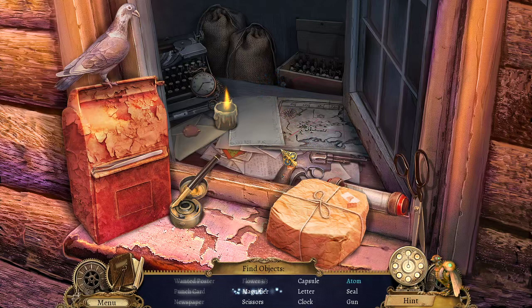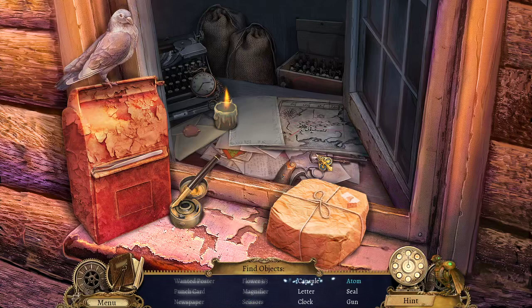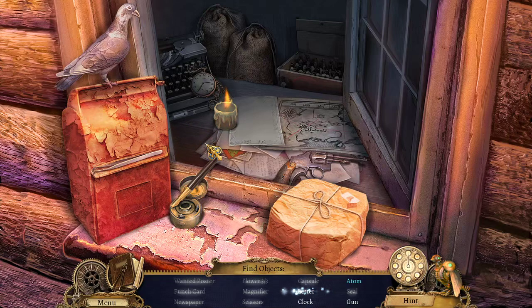Magnifier. Scissors. Capsule. Letter. Oops. I just clicked on the seal. But there's a letter. Clock. The atom. That's what we need.